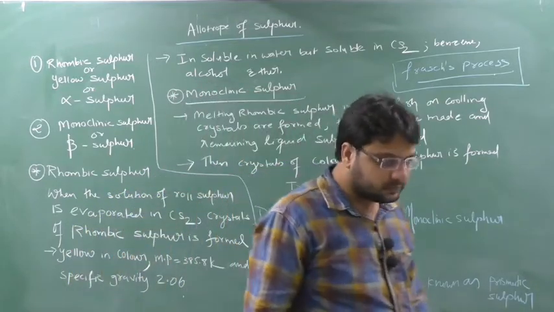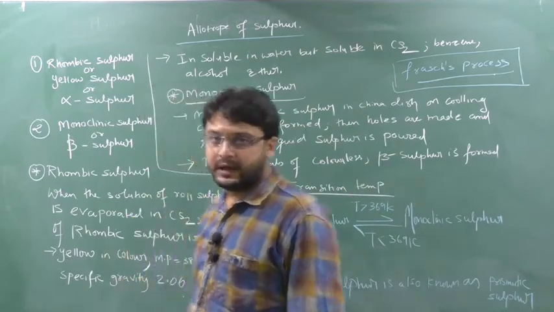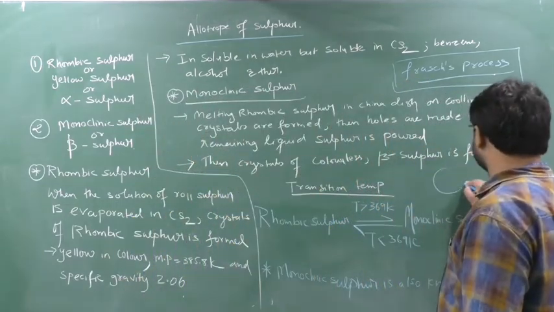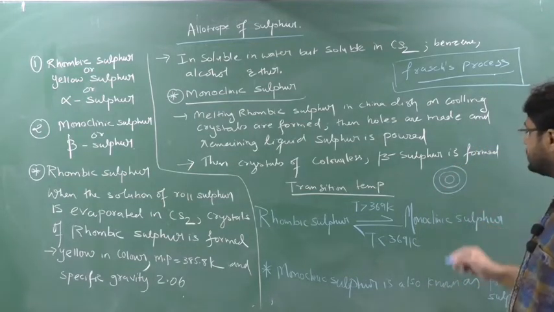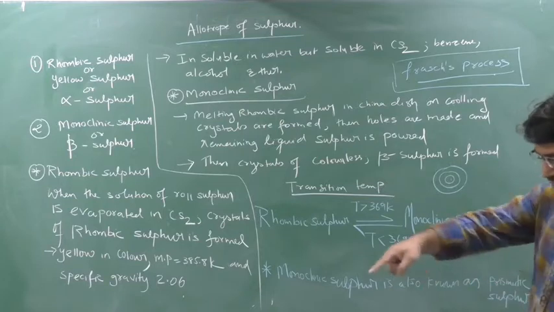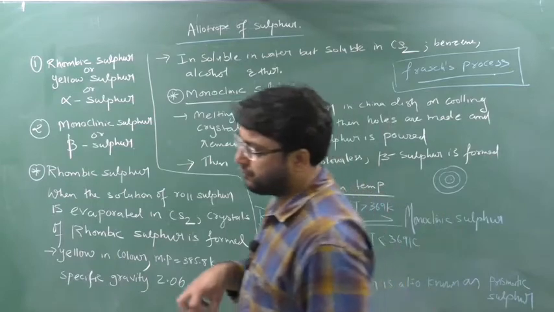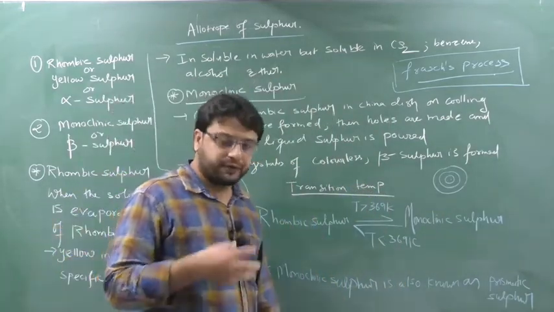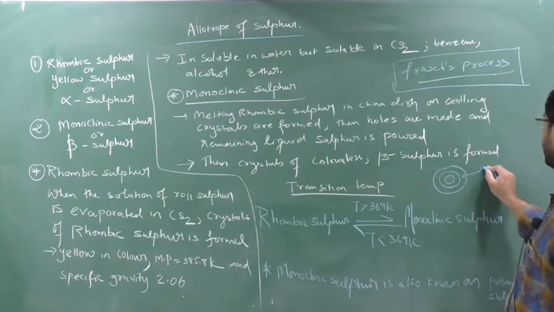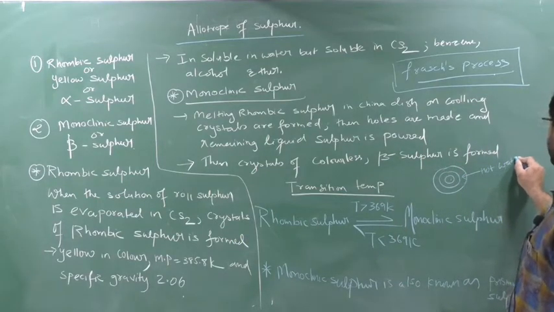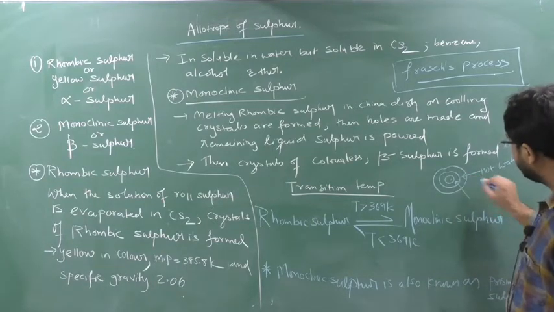What will they do? At the place in the earth where sulfur is available, they will make 3 concentric bores, concentric circle bores. First the first bore, then in that the second bore, then the third bore. So, 3 concentric circle type of bore is done. Then, from the outer circle they will put hot water, and from the inner circle they will put hot air.